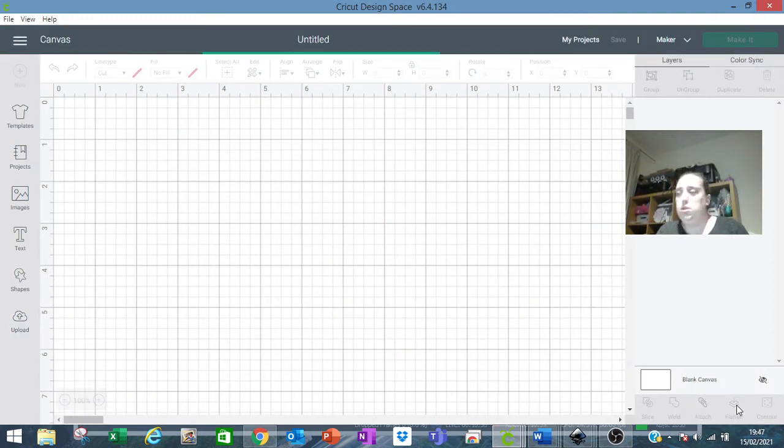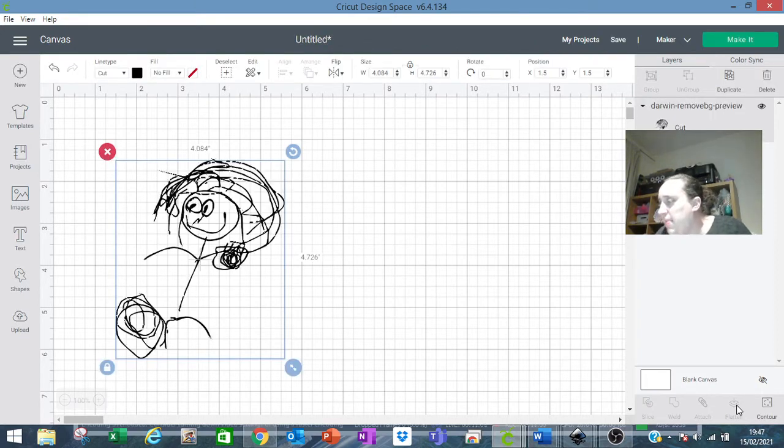So, yes, Lindsay, Inkscape is free. I will upload the link to the website to the group for you, and it is free. It is worth learning simply for the ability to do text quickly. You don't have to faff on like you do in Design Space with ungrouping and spacing, and especially with script fonts. Even printed fonts can be quite irregularly spaced in Design Space. You haven't got that issue with Inkscape.